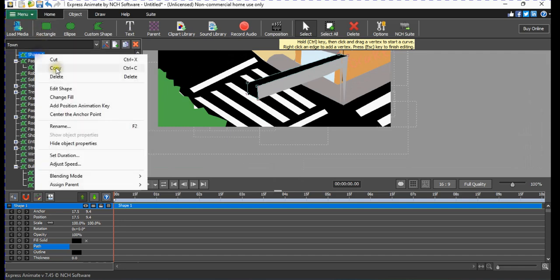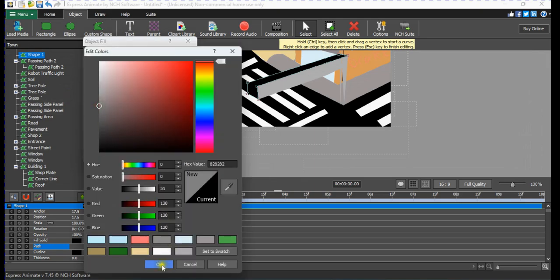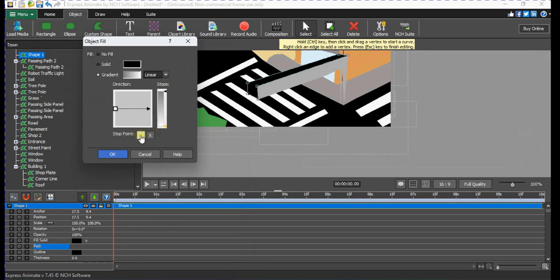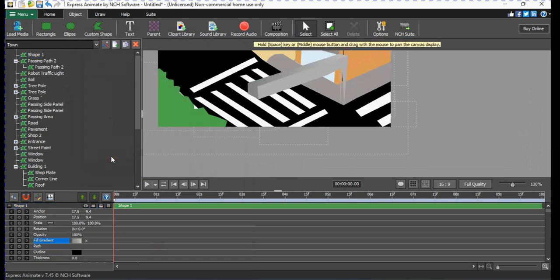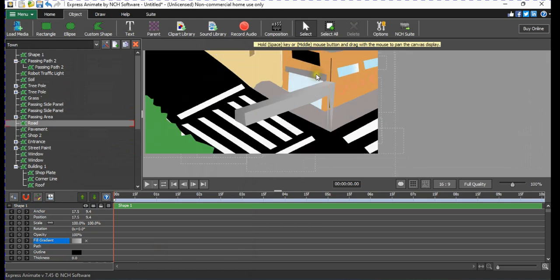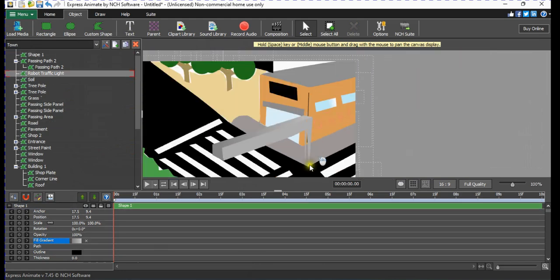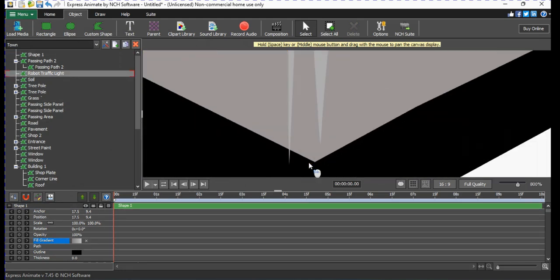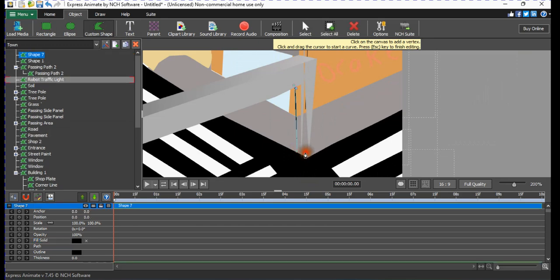So for this one, I want to go by gradient, and I want it to be just a little bit like that. You'll let me know if I'm getting everything wrong, but for me, I feel like that's good. It kind of gives me that 3D shape. I did mess it up a little bit here, so let me try to fix that fast and quick.